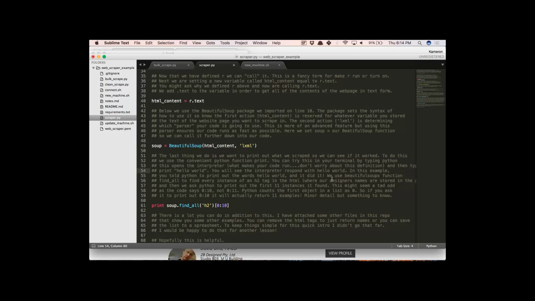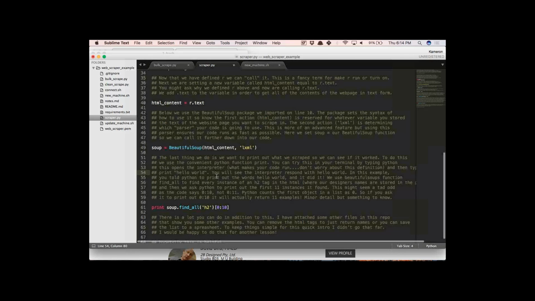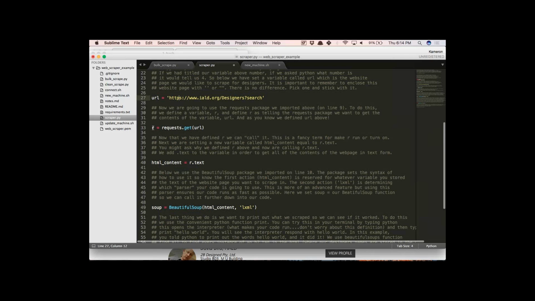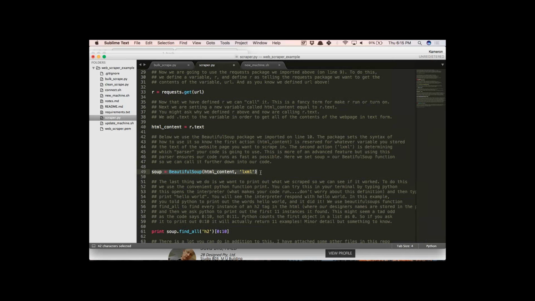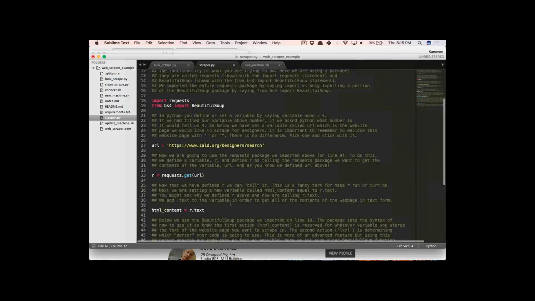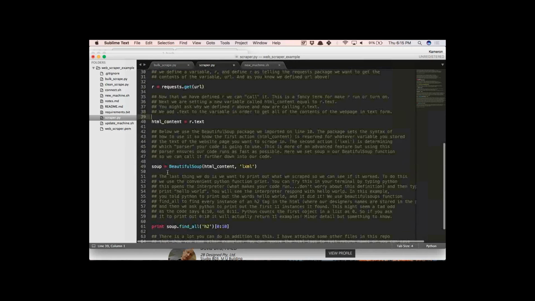Cool. So just to clarify, in this example above, we're telling Python that we're going to print out the URL here, and we're going to get all the information here. We're going to just get the text out of the URL here. Then we're saying, okay, BeautifulSoup, log all of that for me. And then down here, we're telling BeautifulSoup that we want to print it all out. So that is really five lines of code that should return you 10 leads, or 10 designers, I think it's designers in this case, information.